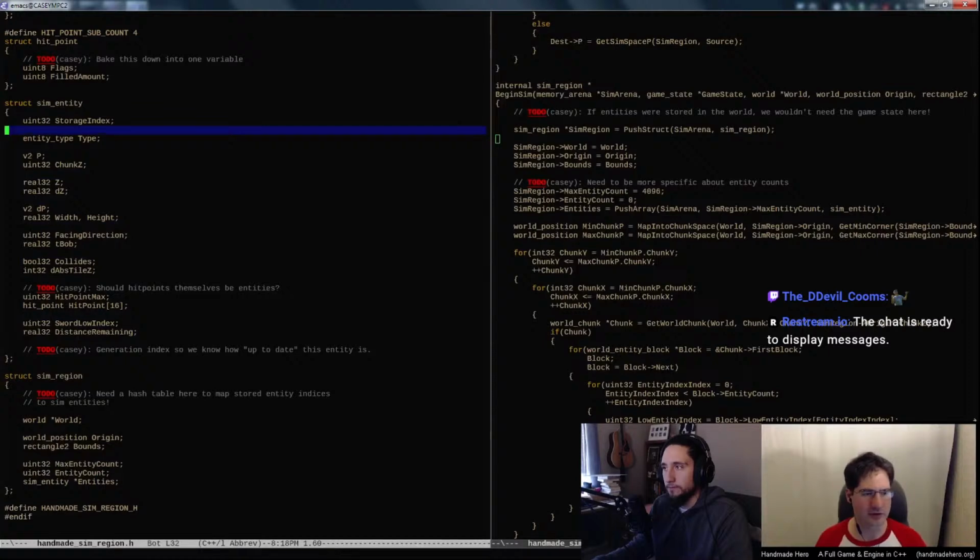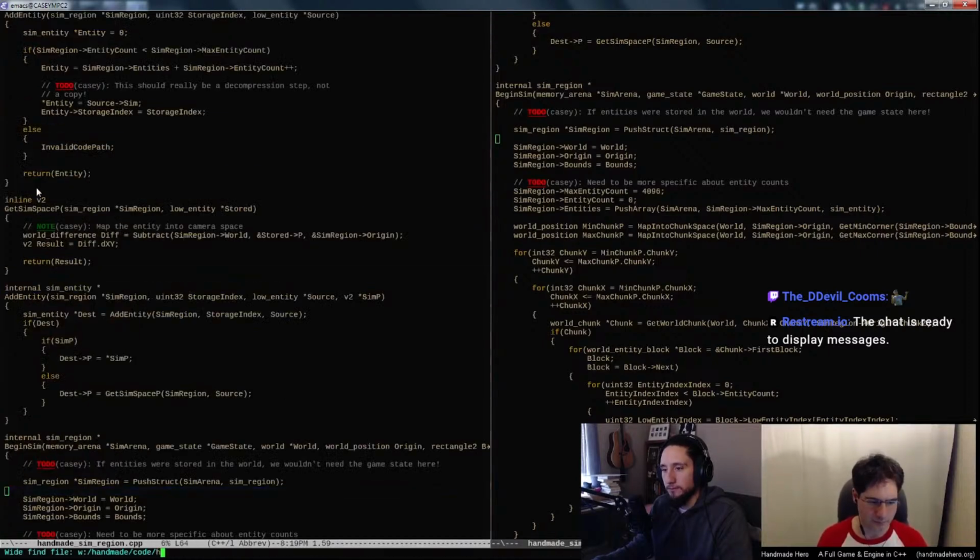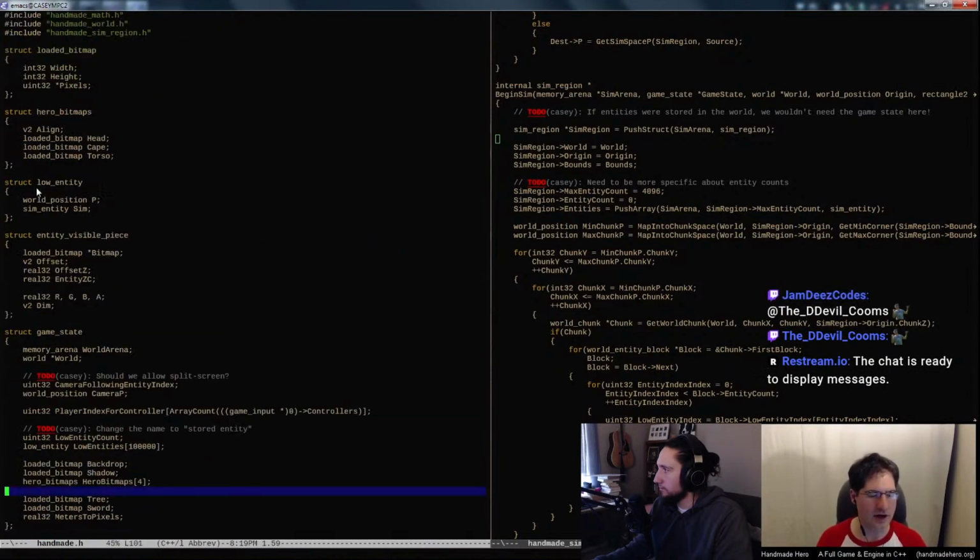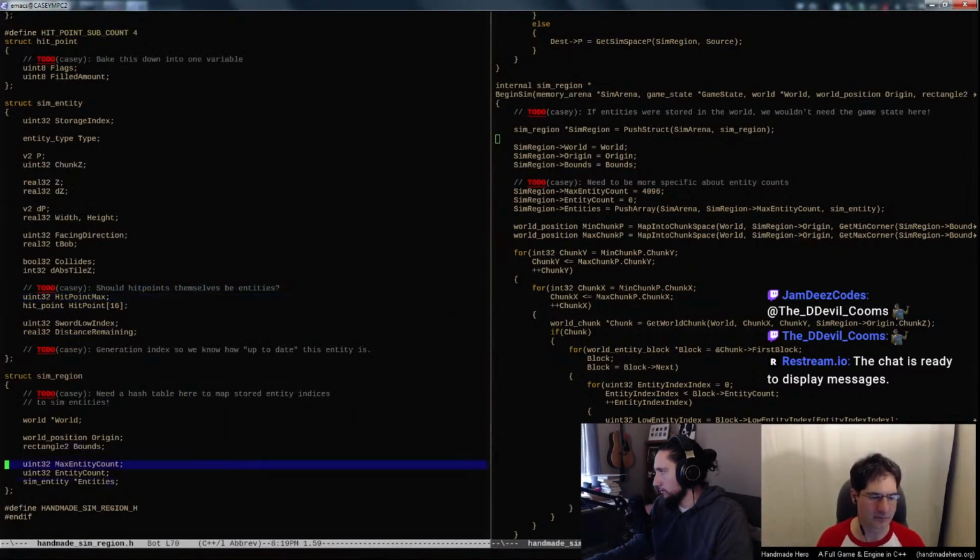We need to be able to persist references to entities. So basically, when an entity is talking about another entity, it's going to use its index probably into the low entity array, right? Because that's a stable index that you can always use. Your index into the array of the other kinds of entities, the sim entities, right? This array is not stable. Your index in that array is just totally dependent on what sim region is being talked about at a given time, right? So if in here we have something like, for example, what the sword was, right? Because remember we used this to point to who the sword was, right?